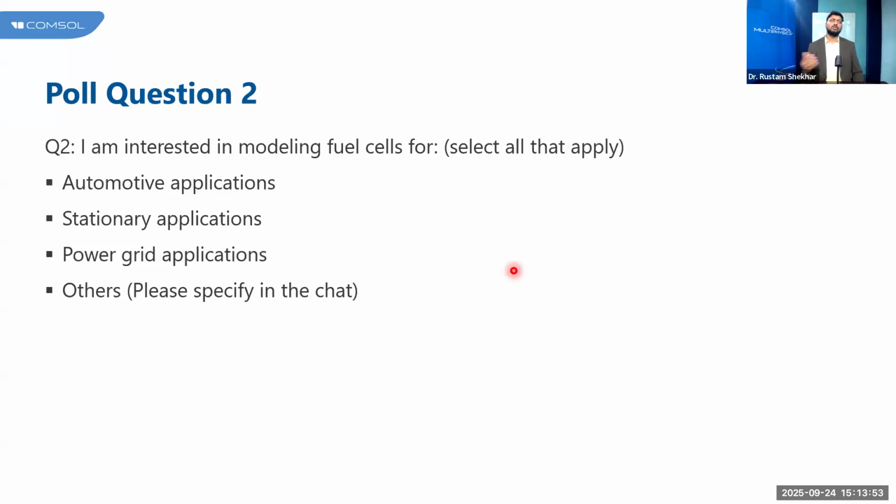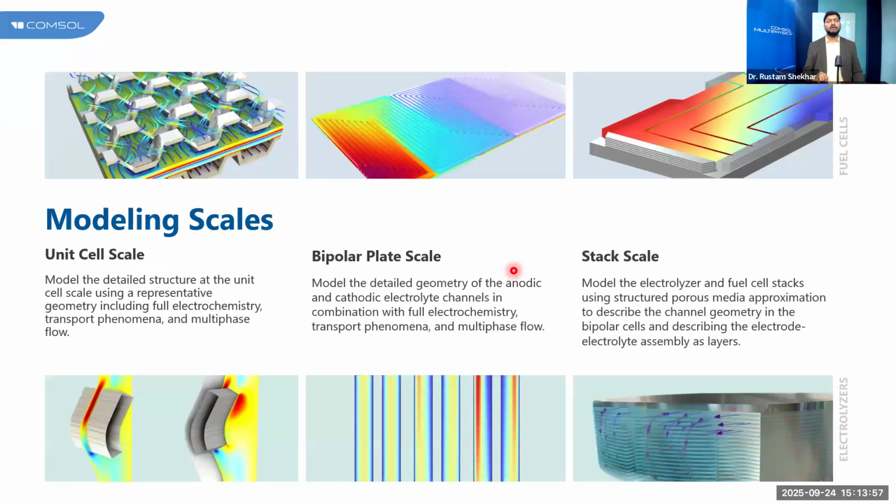We will talk more towards automotive and some part of the stationary applications also. Now when we talk about fuel cells and electrolyzers, and when we are very specific about automotive applications, I can see there are a few use cases. Majority-wise, people want to work on PEM fuel cells, for two-wheelers and three-wheelers, and in some cases I can see developments where they want to make planes, or airplanes, for net zero energy.